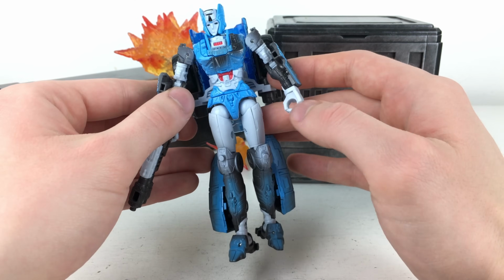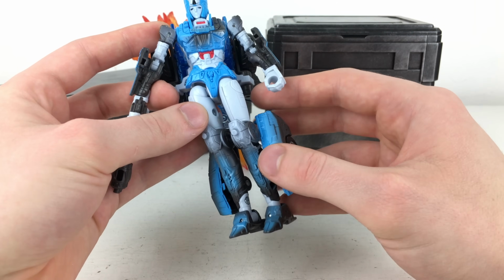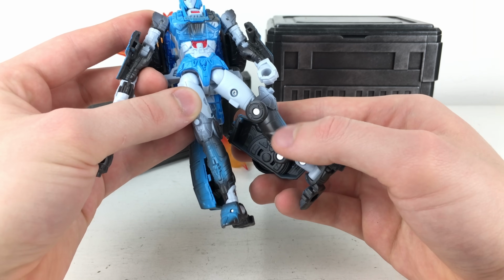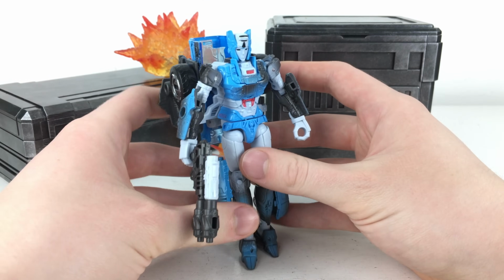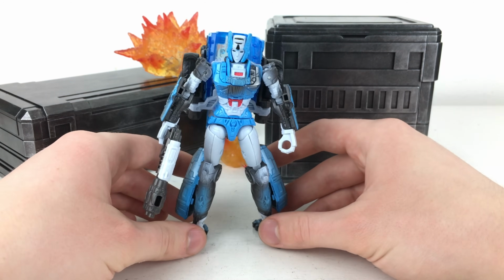It just looks a lot more authentic and realistic, and we've also got that tarnished damaged effect on both of her arms, and the plastic is slightly off-white, and then you can see her knees. They just look as if they've been running through the fires of Cybertron, and even the shins too have been given a really nice black, silver and blue fade. I just think that the paint applications on Chromia are so much better than I initially thought, and she's definitely a vast improvement in my eyes over the previous version.